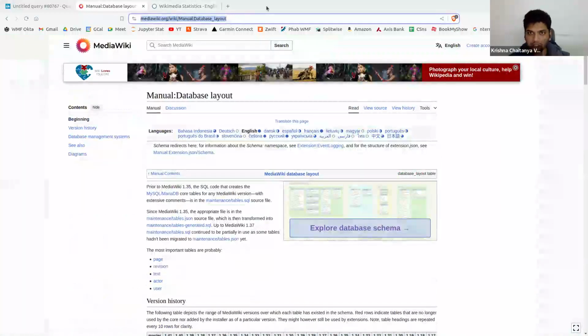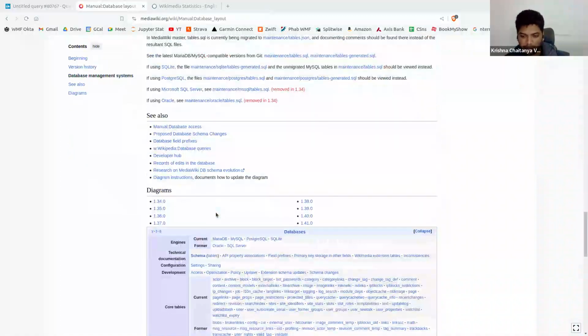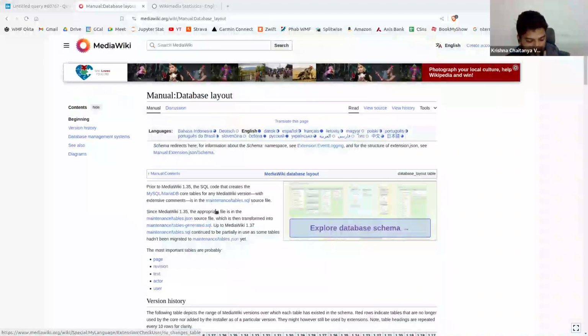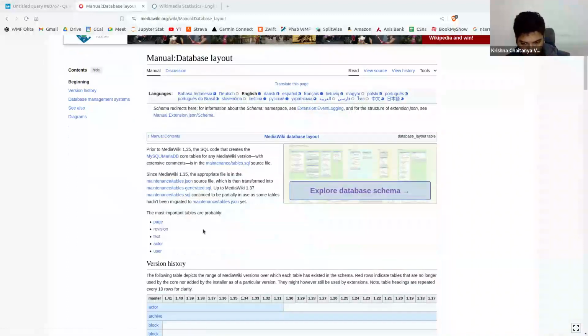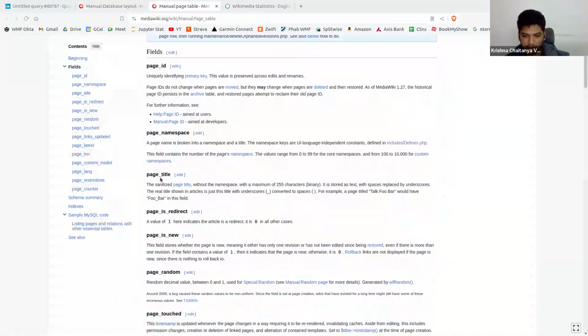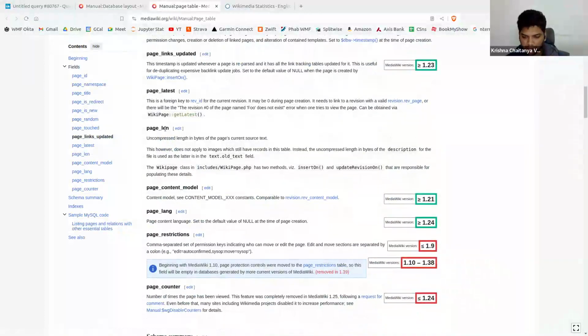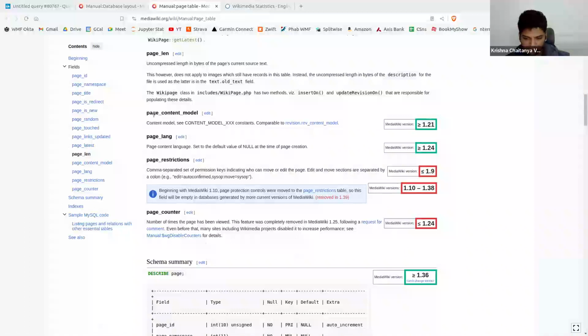Of course, all this data is stored in a database. You can explore the database. There are a lot of tables, but I won't go into the details of those tables. There are four tables which we primarily use. The page table has information about a page: the page title, when it was updated, the length of the page, and restrictions on a page.